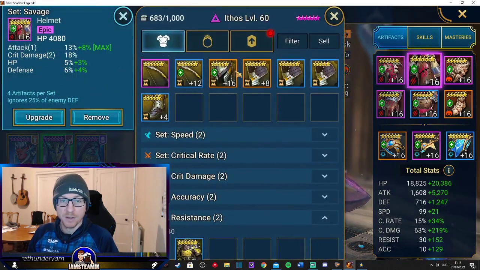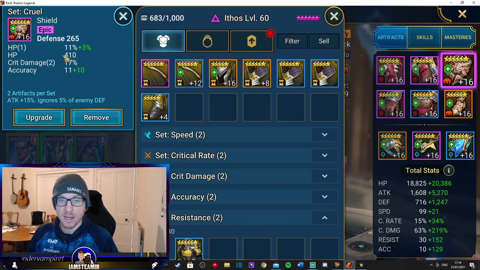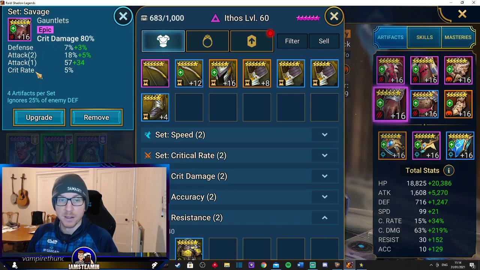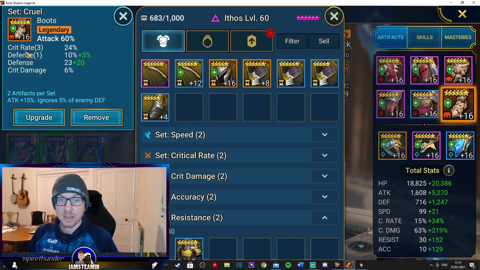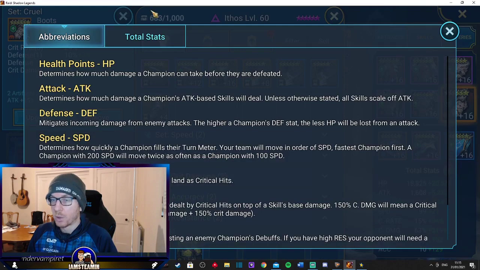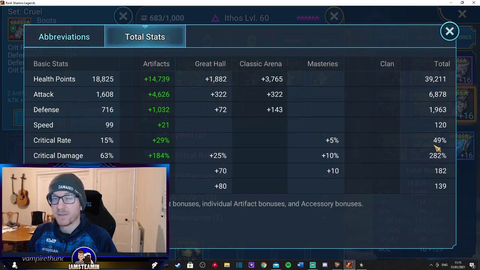So again, attack and crit damage on here. I've got crit damage and HP roll unfortunately on there. Attack twice on there, crit damage, gloves, attack and crit damage on the chest plate. And then I do have attack boots with crit damage on them, but what I did, I chose this one because they've got a triple on crit rate. And what that does is it actually gives me 50% crit rate.